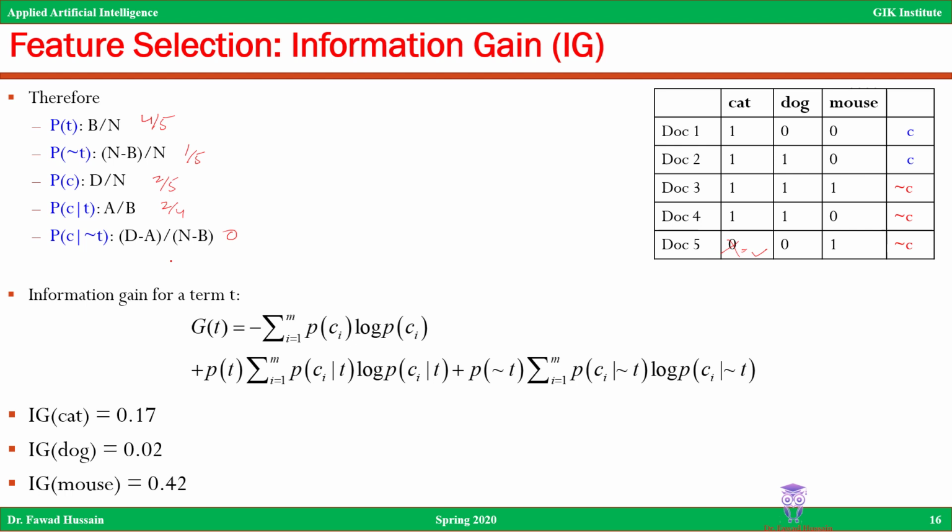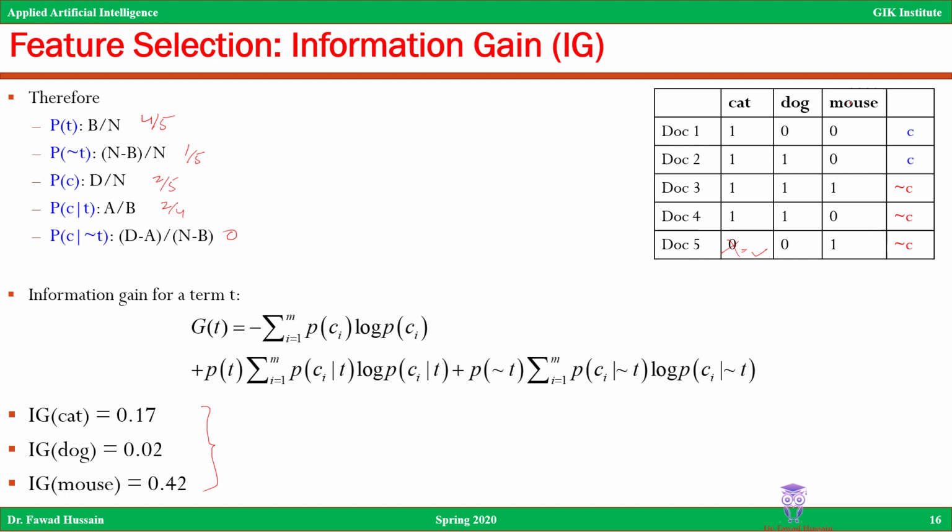So once I have all these values, I can plug them into this formula, and this says summation over all M. So first it's going to be with C, and then it's going to be with NOT C. And I plug it here and I get the information again of cat, dog and mouse. I have my three values here. Now what's interesting to see from these values is, let's look at the data visually. Let's see which word, which term was most important. I'm going to repeat that when I say important, I mean important in classifying the data. I'm not talking about their English importance.